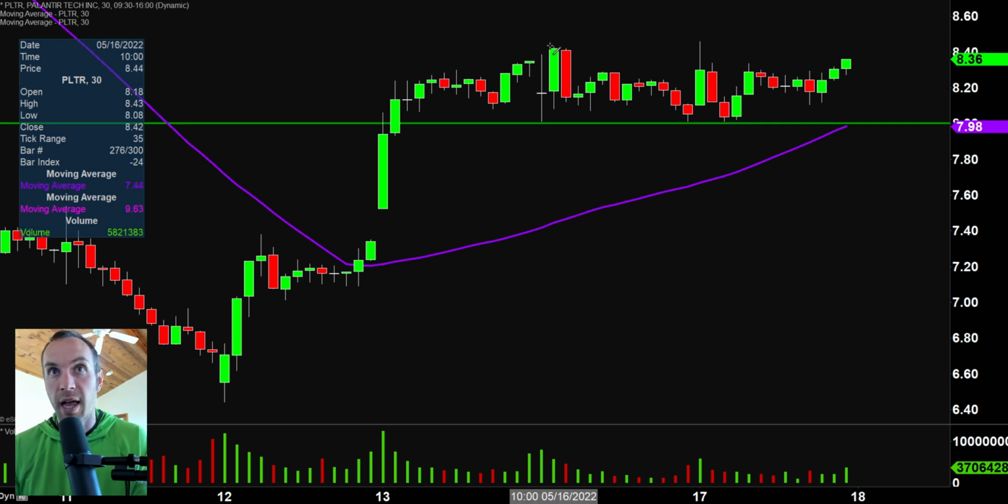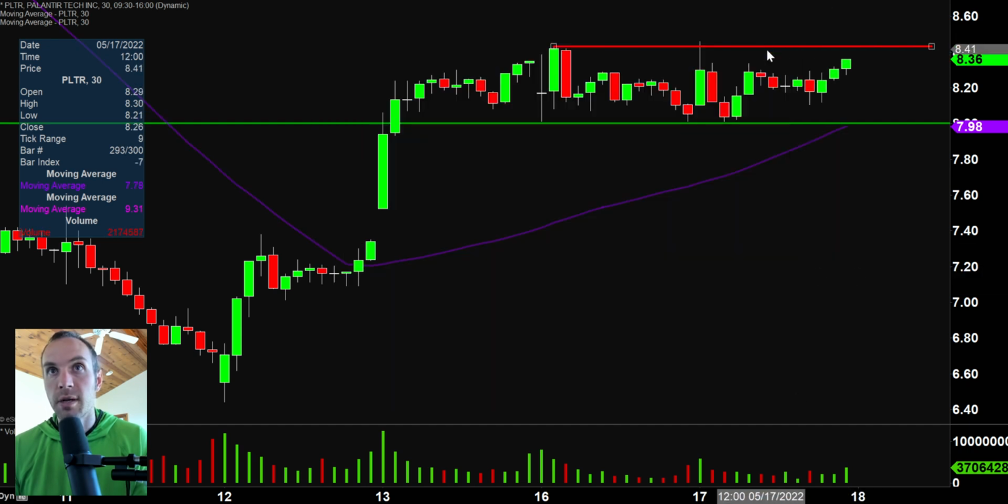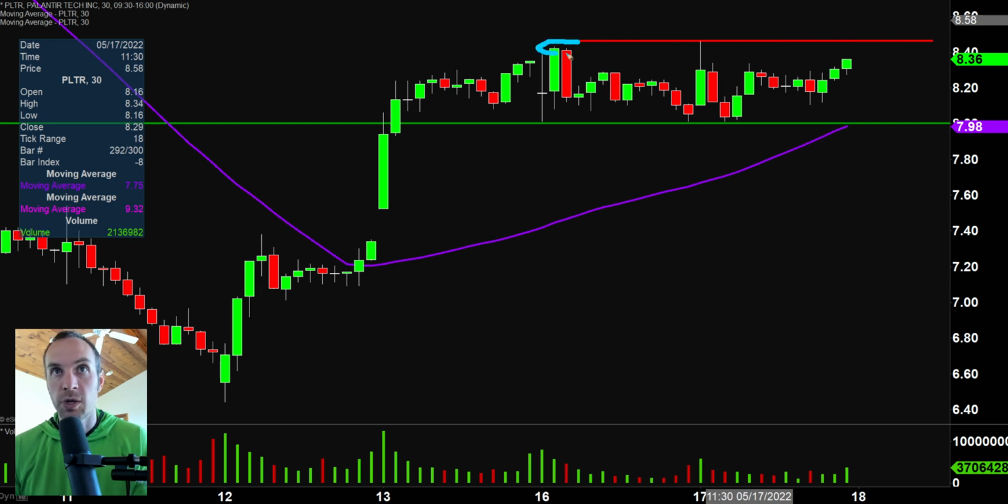But $8 remains that level of support, and nice to see that it held strong here. And now as far as self-fulfilling prophecy points, right up here, $8.45, which you can see, generally speaking, rejected the price there. Opening 30 minutes, rejected the price. So while that doesn't guarantee anything, is it valid? Is it plausible to think that if the price gets up there and pushes up through it, that break could create some additional upside buying pressure and momentum? Yeah, that's absolutely a plausible thought process to have.